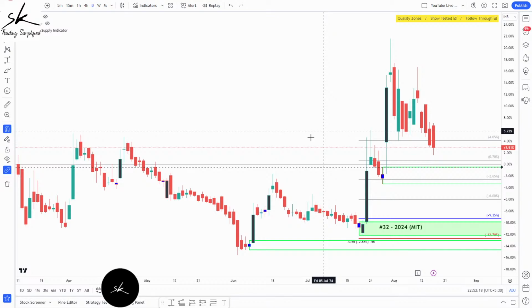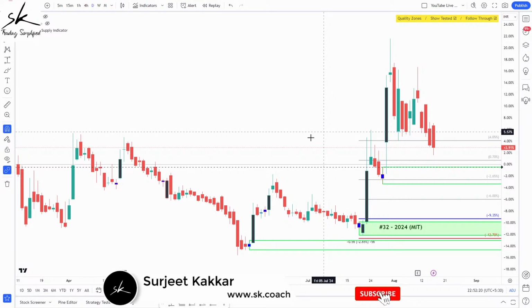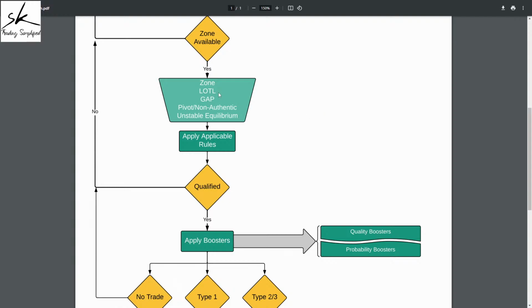Qualified zones. Yes, I'm just beginning my journey. I was tripped up by session number 16 where no conditions were present and it was up. Perfect. So that is what I was talking about, right? There can be cases where none of these conditions are applicable. So what we are only trying to do is, if any of these conditions are applicable, does the zone get qualified because of those conditions? If they are not applicable, then by default the zone is qualified, right? So I hope that helps in understanding.